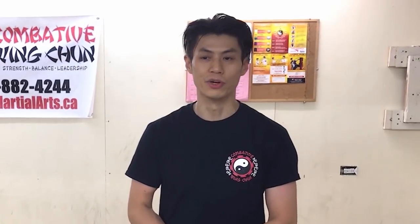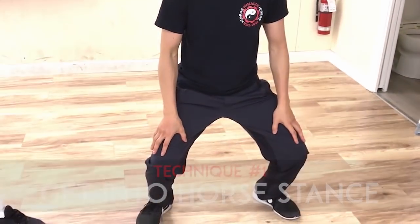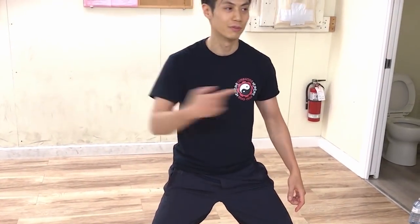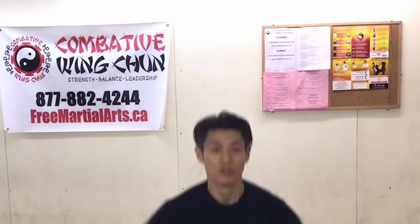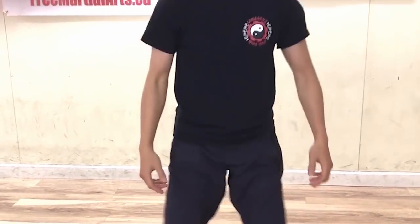So there's three different stages of a push: before he pushes, when he's pushing, and after he pushes. So let's start with the worst case scenario. You already got pushed. How we train this is we have our eyes closed, I'm in a weak position, and I'm not anticipating anybody to push me. Then somebody pushes me, and I want to get into a horse stance. This is very important, because if you don't get into a wide stance, the momentum will probably send you flying onto the floor. Okay? So one trick for this is to stand straight up without any balance, without any good stance. It's a very weak stance, and then drop into a nice strong horse stance. Okay, like this. Drop into a nice and solid horse stance.